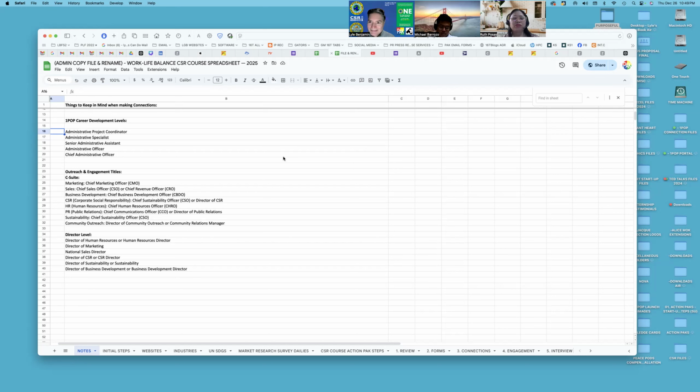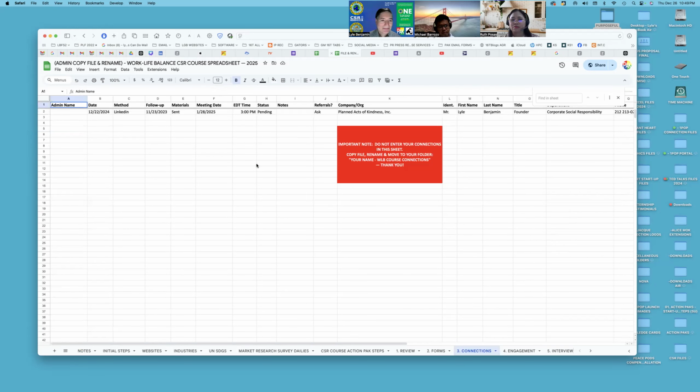As we start our research, do we have a tracker, or can we just do it manually? What you're going to do is put that information in a spreadsheet. That's your connection step.